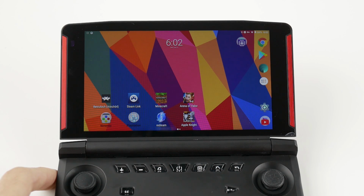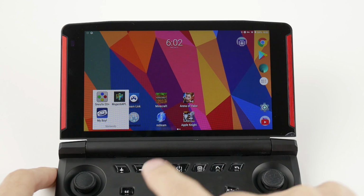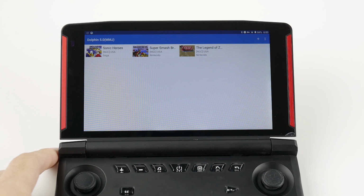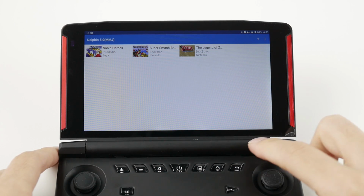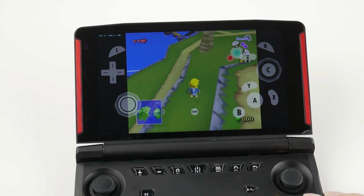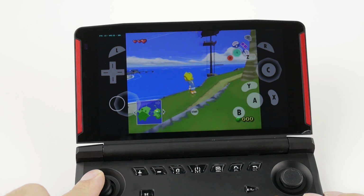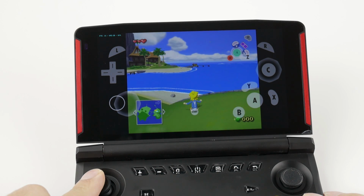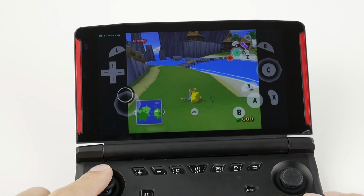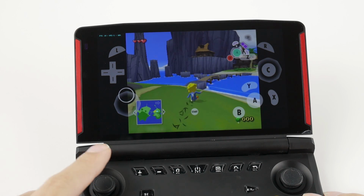For gaming, I'm going to be going over GameCube, Dreamcast, DS, PSP, PS1, and N64 with a mix of other titles that I also enjoy. Before we jump into GameCube, I will say that as it currently stands, this device isn't really powerful enough to get decent performance out of non-2D games. This system is lacking a specific OpenGL extension which would make this possible, but that would require code that we don't have access to at this moment. What we will be able to do, however, is overclock the CPU to 1.5 GHz, which should make this and every other emulation system on this device run much better.